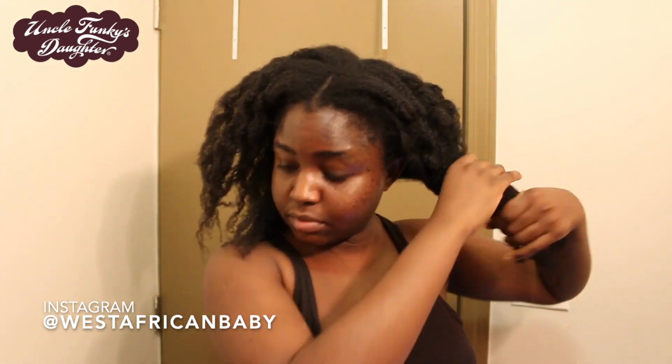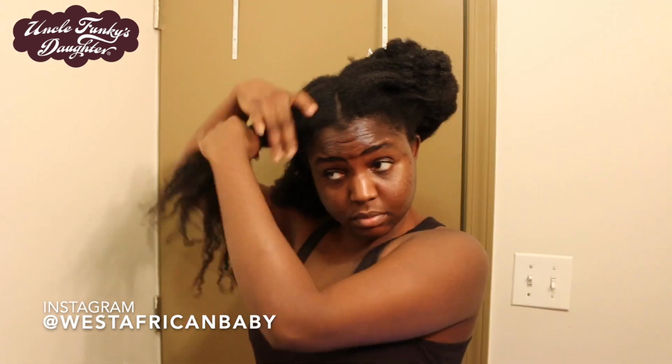Okay, so I usually keep my hair twisted like this. I've been keeping it in twists for this whole week and it's kind of dry now, so I want to re-moisturize before I actually start styling. So I'm going to put my hair in sections. I'm going to start moisturizing section by section.